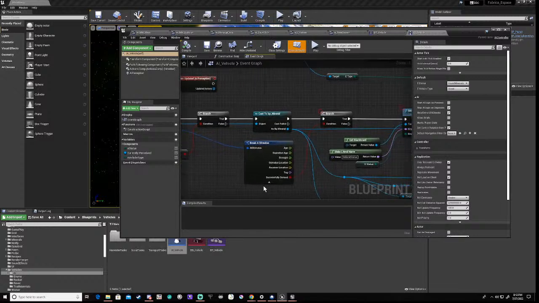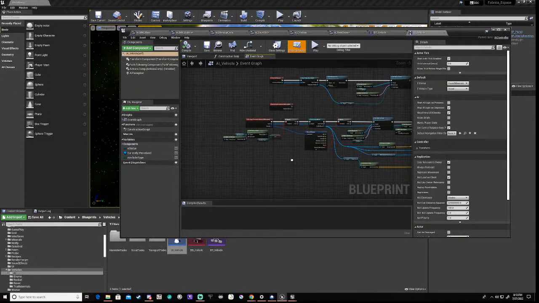Okay, so what you want to do is check this, and when this successfully sensed turns to false, you do something in your tree that stops the AI chasing the character. Okay? So hopefully that answers your question.